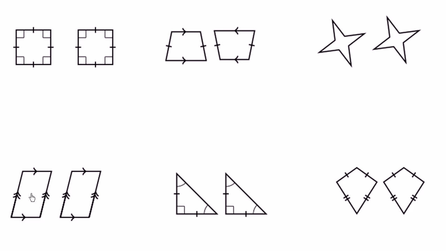So think about its center, where my cursor is right now, and think about this point. The distance between that point and the center, if we were to keep going that same distance again, you would get to that point. Likewise, the distance between this point and the center, if we were to go that same distance again, you would get to that point. So it seems like that point would end up there, that point would end up there, and vice versa. So I think this one will be unchanged by a rotation of 180 degrees around its center. Let's verify it. You go 90 degrees, and then you go 180 degrees. We got the same figure.